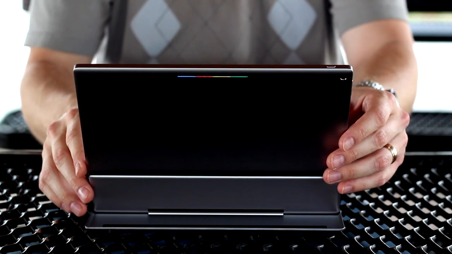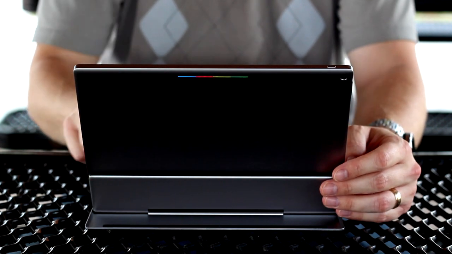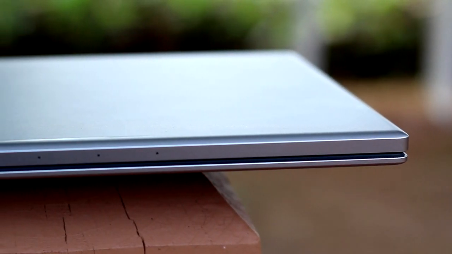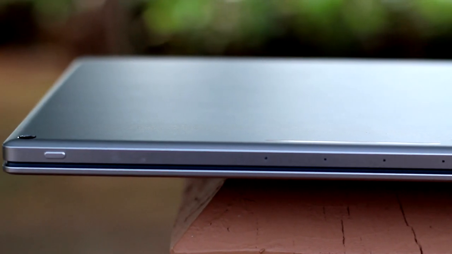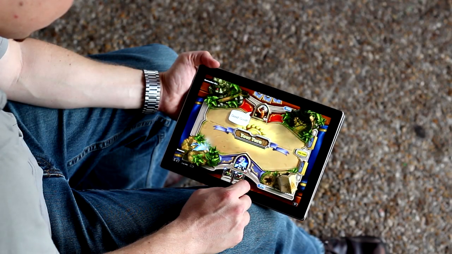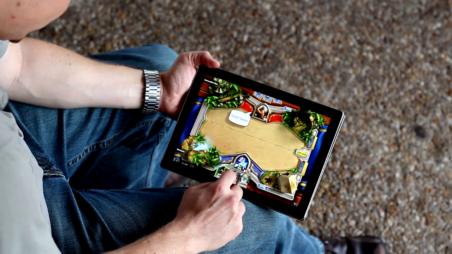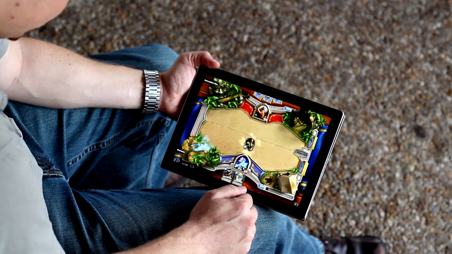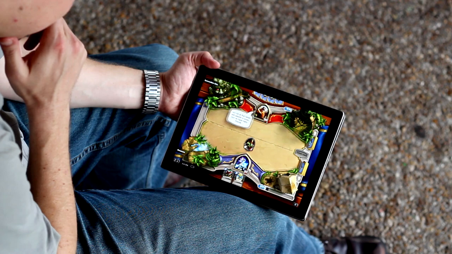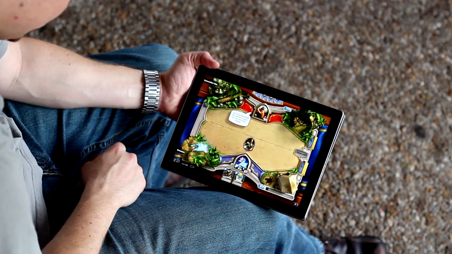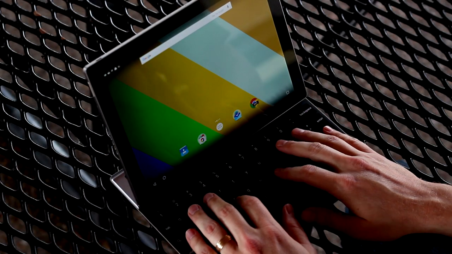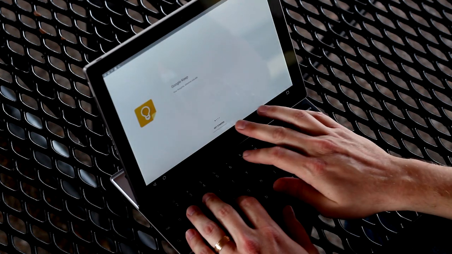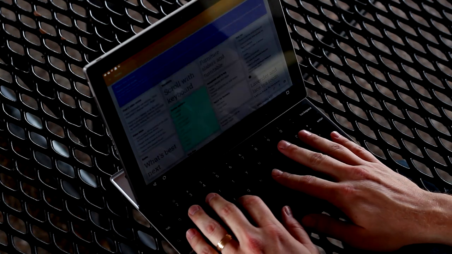There's of course Bluetooth 4.1 and dual band Wi-Fi, which is great news for those looking for 5 GHz support. Inside of that all aluminum back is a non-removable 9000 milliamp hour battery, which is about 3 times the size of your average smartphone battery. So you're talking a pretty huge battery. And it's going to give this one quite a bit of weight too at 517 grams, so you're looking at definitely one of the heavier tablets on the market in recent years. The whole experience is powered by 6.0.1 Marshmallow, and monthly updates have been promised by Google, although these are likely just security updates for the most part rather than significant feature updates.